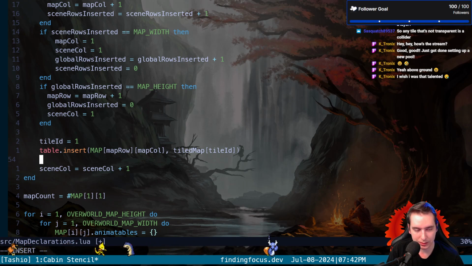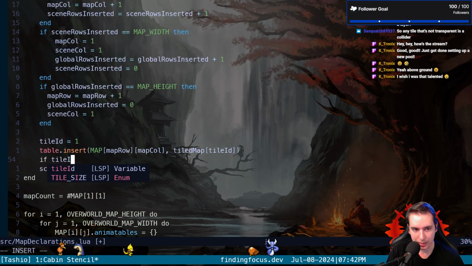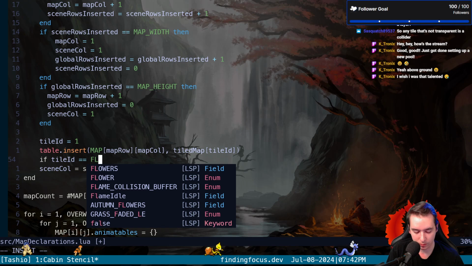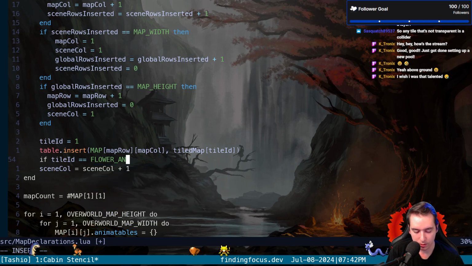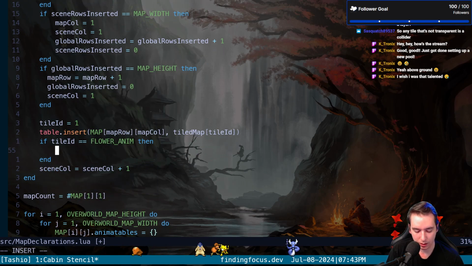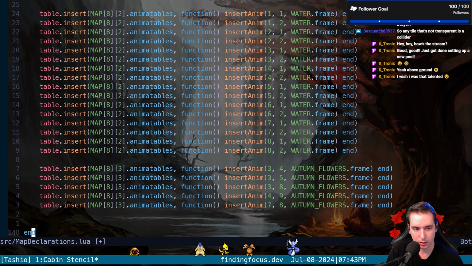tile ID, and we can say, hey, if our tile ID is equal to whatever enum for like flower anim starter, something like that. We'd say if my tile ID is equal to the flower anim starter, then we would want to go ahead and insert, just like how we're doing this.